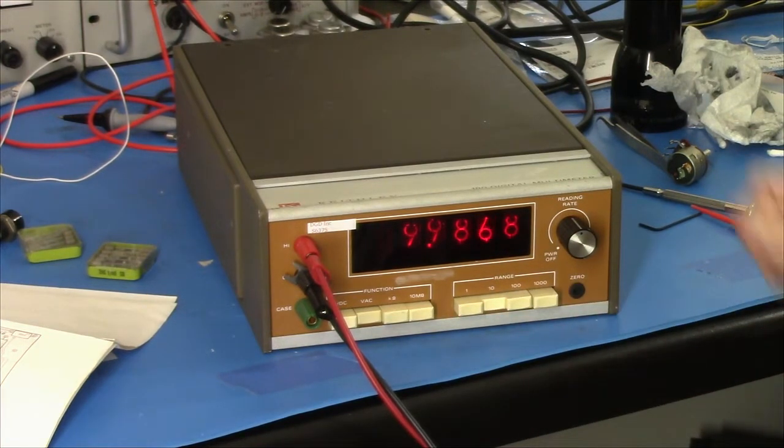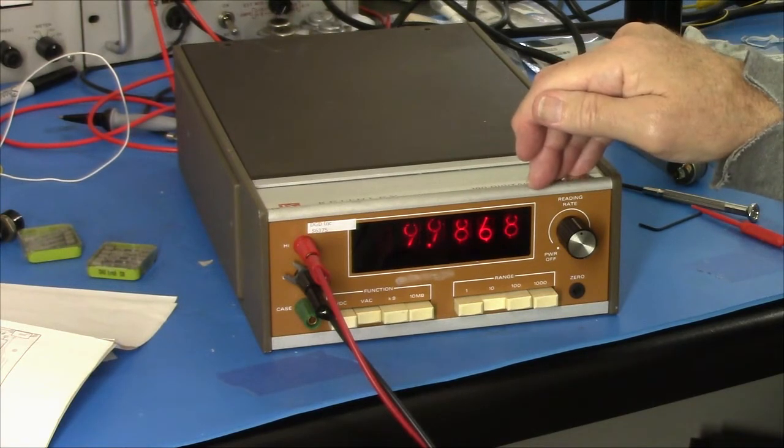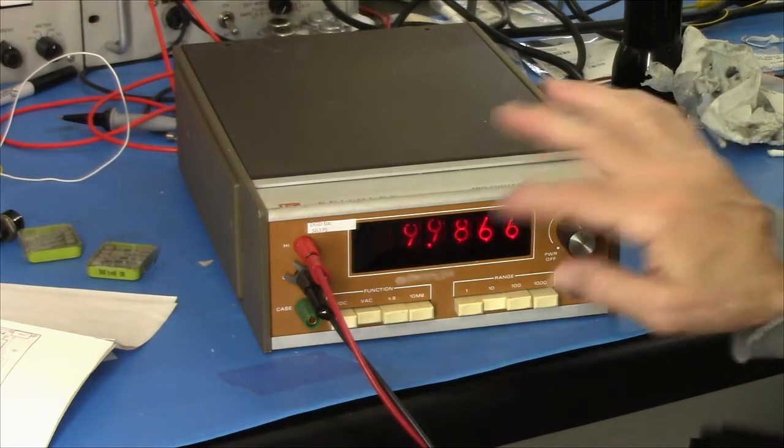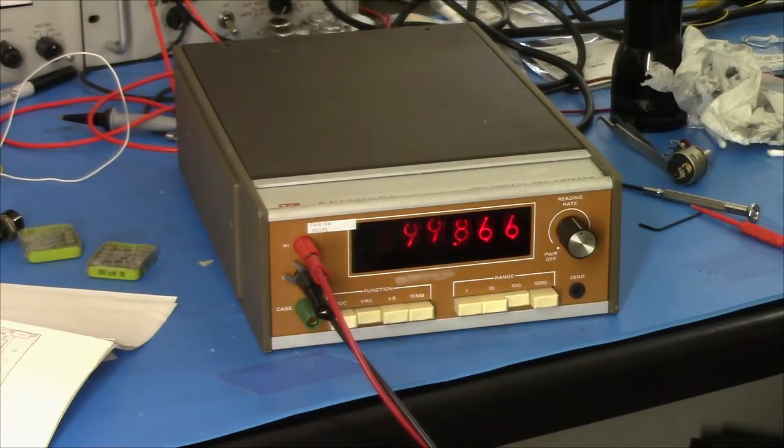Let's see. 360. This is 132 counts off, so that's in spec. I'd like it to be closer, but it's in spec. Going to the 100 volt range. There's 10 volts, 100 volts.